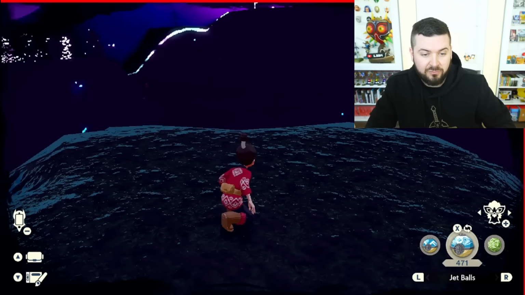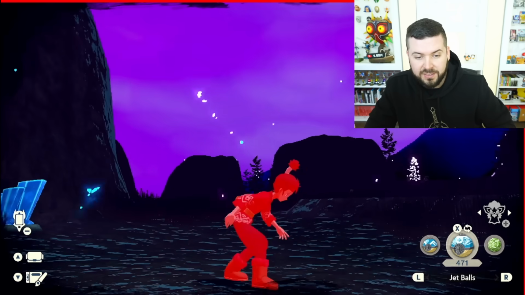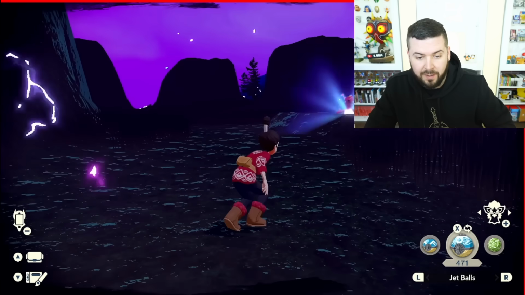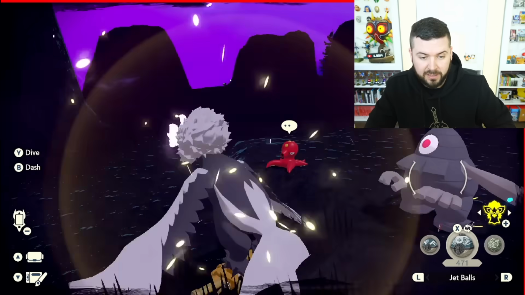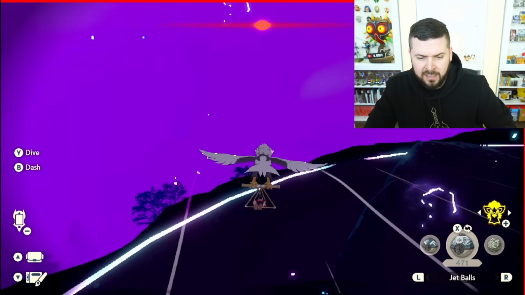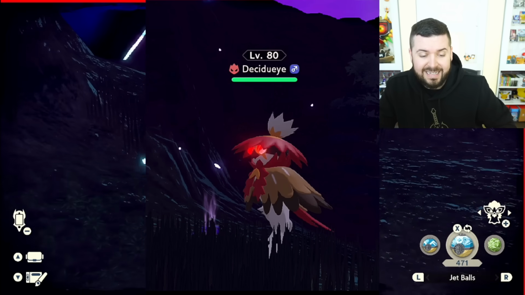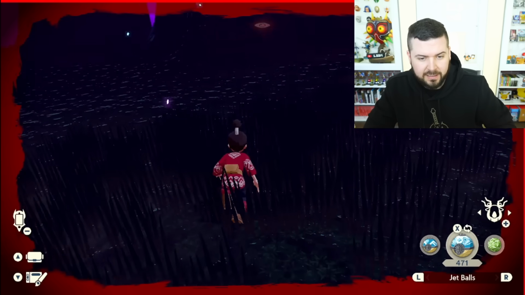The only time I really recommend throwing out a Pokemon is going to be if there's something that you see that you absolutely want that you cannot let it despawn, like a shiny, or if you're coming across an alpha you really need. Like when I was playing pre-launch, I found a level 80 alpha Decidueye hiding in here. We should be good.